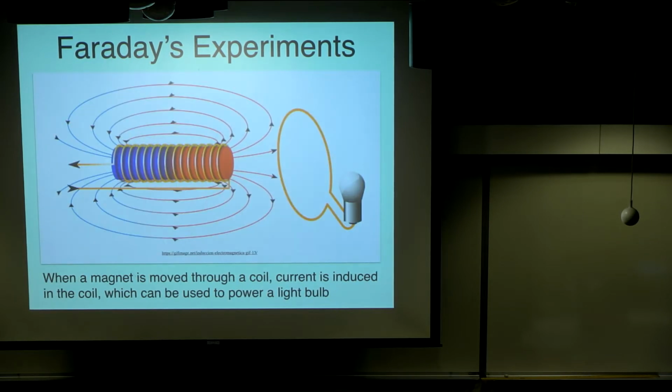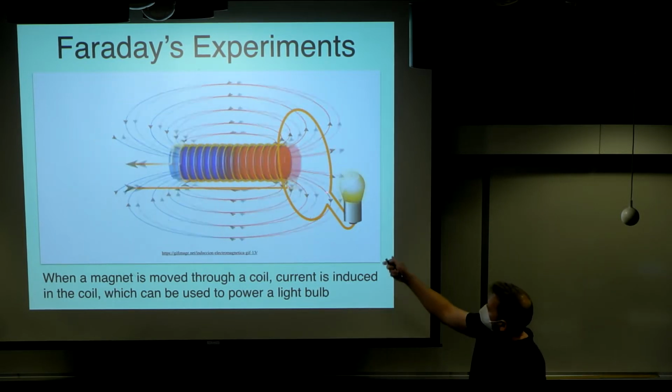Now here's a much simpler type of experiment. So if it's really true that all you need is a changing magnetic field of some kind, and then that can induce a current to flow, why don't you just do this? Why don't you just take a magnet and then take a little loop of wire, connect it to, let's say, a light bulb, okay? And again, in that loop, you have no battery, just a loop of wire connected to a light bulb. So take that magnet and move it through the loop.